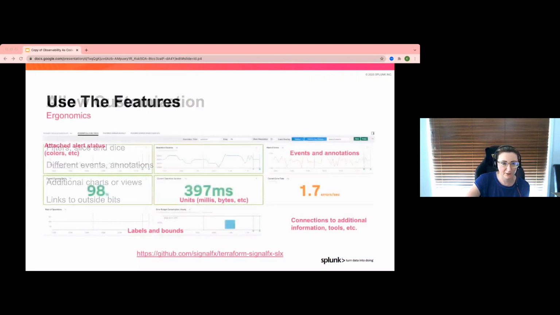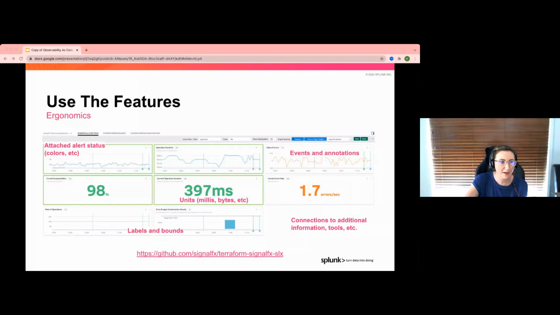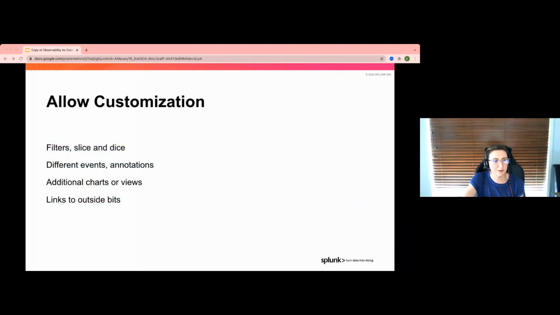If we go back to this little chart, you can see I've got a representation at the very top of my line chart, and then a detail of the actual current value in the last, say, 10 seconds or the last 5 minutes. So we've got this single value right at the bottom. This helps me see that there's been perhaps a spike in rate or latency, but I don't have to put my mouse over a data point on the line to see the latest one. I can just lower my eyes and very quickly see that we've got the utilization of 98% and the latency of 397 milliseconds in the last 10 seconds. That's a usability aspect that lets me get that information with one look without having to do anything further. So that's what we mean by additional charts and views in different representations, and then links to outside bits so we can follow the trail.